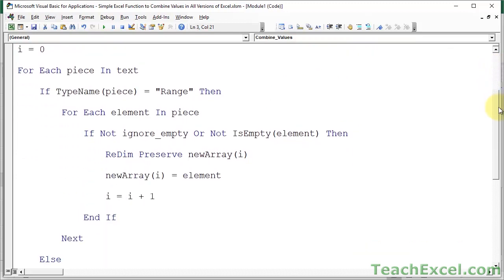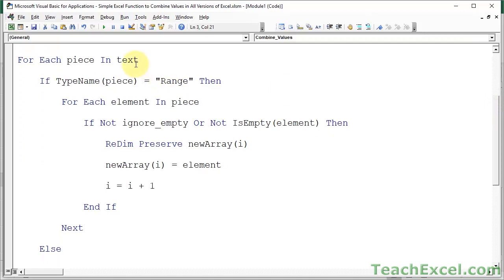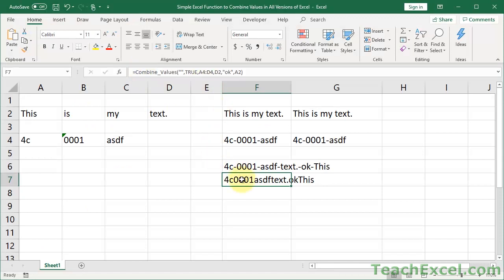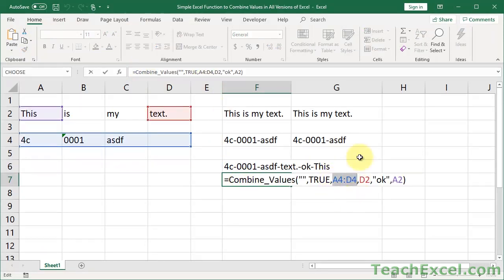Okay, so now let's go back to the loop. We are in the loop. We are looping through all the things in text, and we now need to combine them. We got a little bit of an issue here. So we have some objects which are range objects. Let's go back to this one. This right here holds multiple different cells. Sounds kind of like an array, doesn't it? Something that holds multiple different things. This is going to hold one cell. This is going to hold one value. So our text array will hold all of these things right here. So it will hold 1, 2, 3, 4 different things.